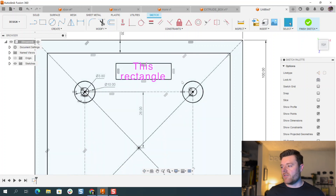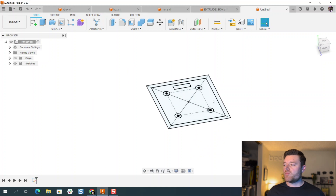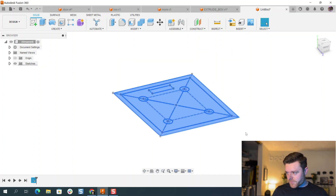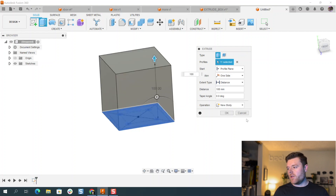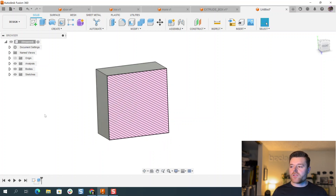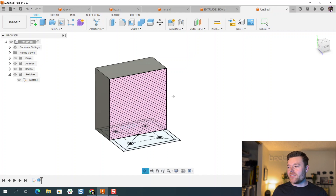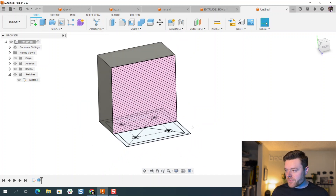To create that last rectangle, I did R for rectangle and then left click, left click — we don't necessarily need to specify dimensions for that one. Let's finish the sketch. Now we've got a complex sketch profile. Hold the left mouse button to select all of it and go to Extrude — give a distance of maybe 100 and hit OK. To show what we created, go to Inspect > Section Analysis and select the front plane. What we created is as if none of those other sketch profiles were in the way — it simply extruded a clean block, which is exactly how it should work in CAD software.